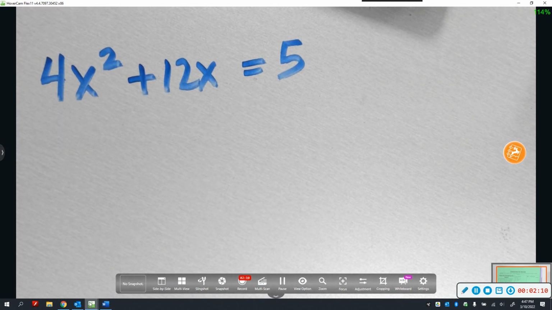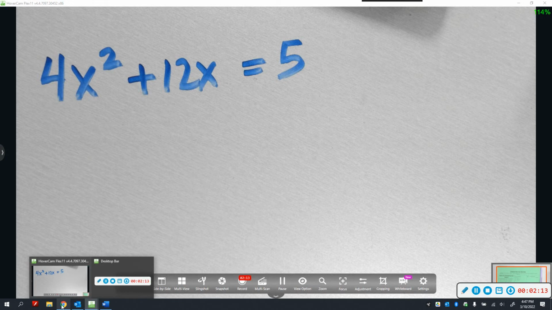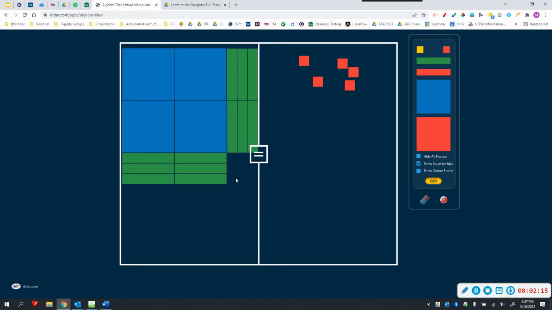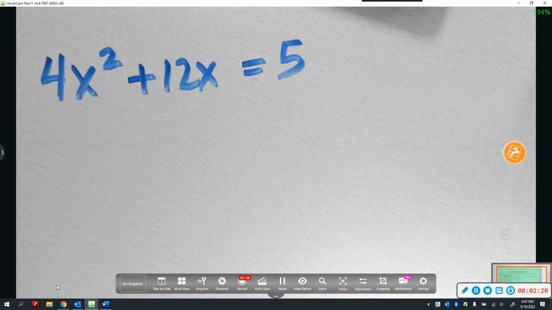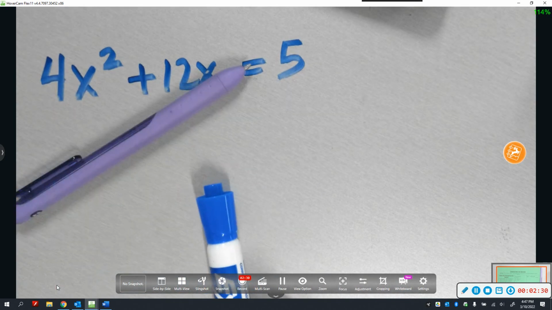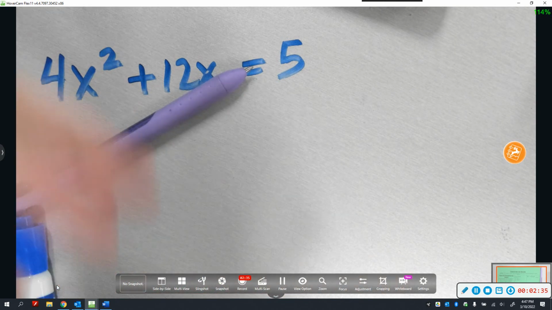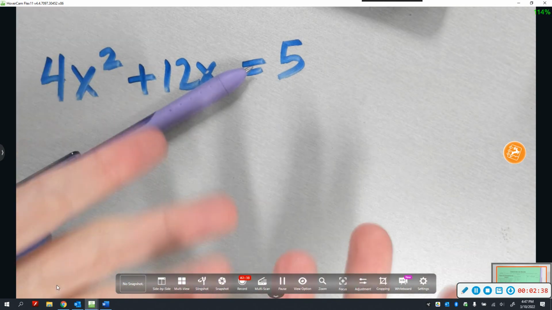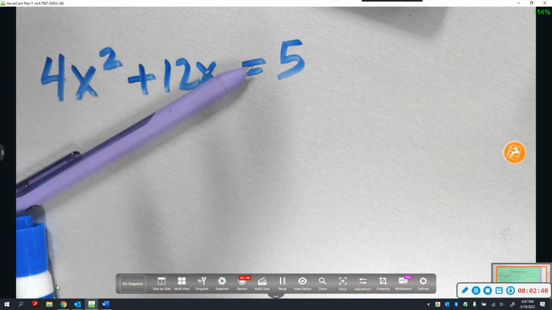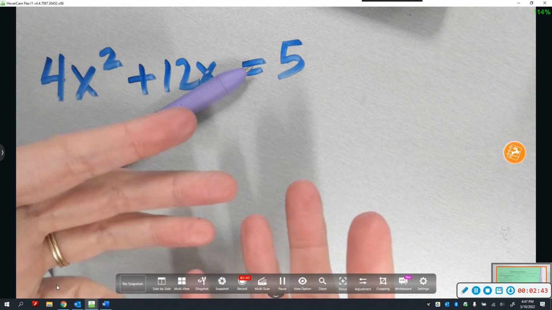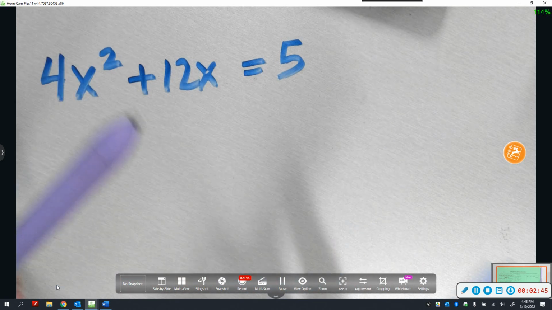Now, if I look at the model, I want to make this a perfect square trinomial. The question you may be asking is, why do I want to make this a perfect square trinomial? Well, because if I can make it a perfect square trinomial, I can turn it into a square root method problem. Why do I like the square root method? Because the square root method doesn't have any "something adds up to 5 but multiplies to give..." I don't care. This is not like a quiz show. I just want to get the answer. I want to stick the math in my calculator and get an answer out. I'm tired of all this bozo factoring nonsense, all right?